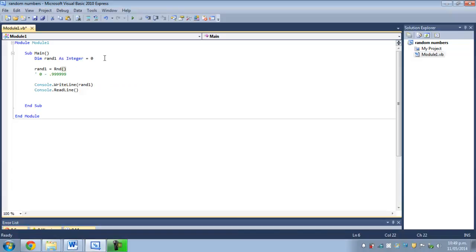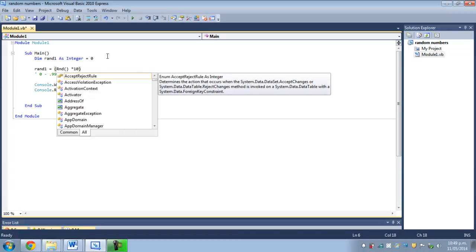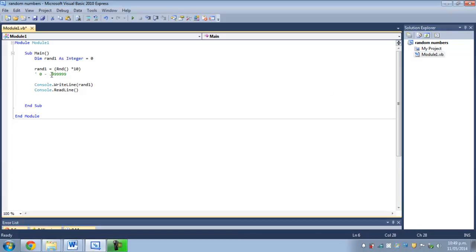Then what I went through and did was I multiplied it by the upper range of the random number that I'd like to go up to. So for instance, if I'd like it to go up to 10, I did this. So if we have a small number, say 0.9999 being made by RND, we multiply that by 10, that'll end up as being equal to 9.99999. Okay, so hopefully you're with me so far. Okay, so RND times 10 is going to end up with this little number here of, say, it generated 0.9999 recurring, multiplied by 10, 9.9999.